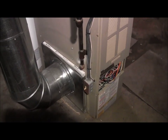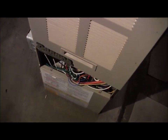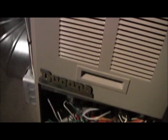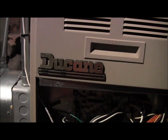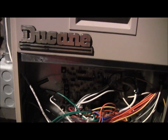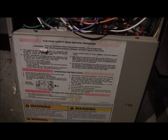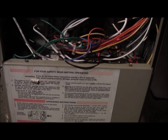This is a brand new Ducane warm air furnace. Natural gas fired. Oh, I'm sorry about the shadow, guys. I'm in a tight spot here. Let's do it like this. Okay, there you go. Ducane is owned by Lennox Corporation. Lennox makes all kinds of gas-fired appliances. They make cooking stuff. They make all kinds of neat things.